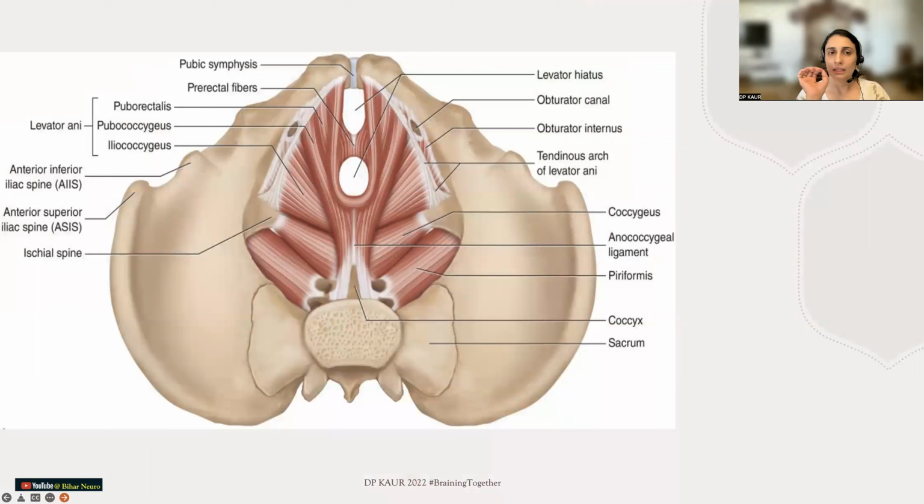Now we've seen the pelvic floor is placed at the bottom. We have 2 or 3 openings depending on whether it's a male body or a female body. Now when you know the structure is under the constant pull of gravity, हर समय धरती इस muscles को नीचे अपनी तरफ खींचने की कोशिश कर रही है. So definitely these are supposed to be strong fibers, and they should have a strongly supported structure so that it doesn't give way. So this diagram is just to let you know how strong these structures are.